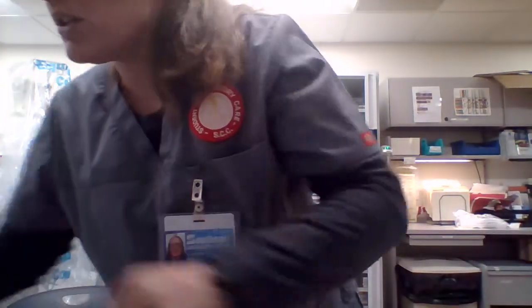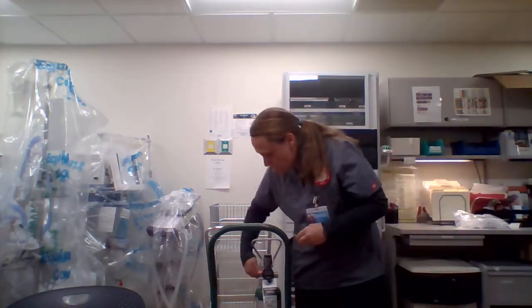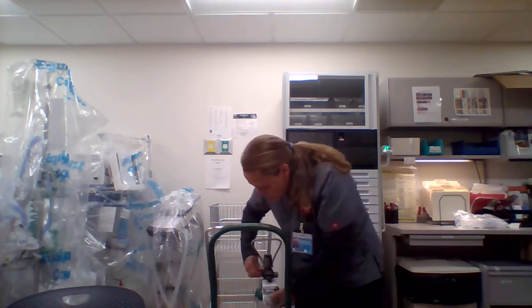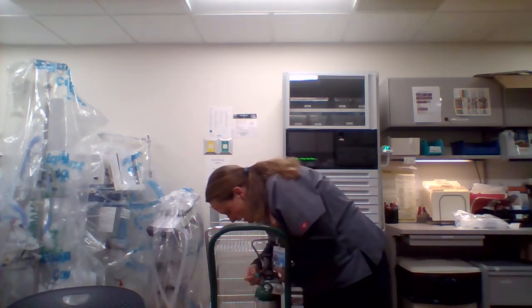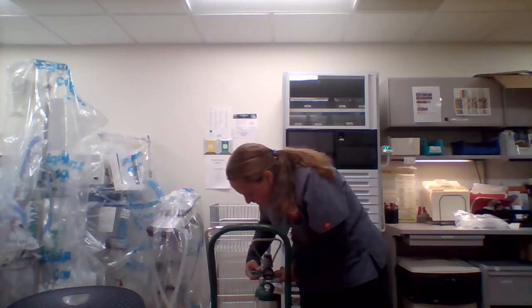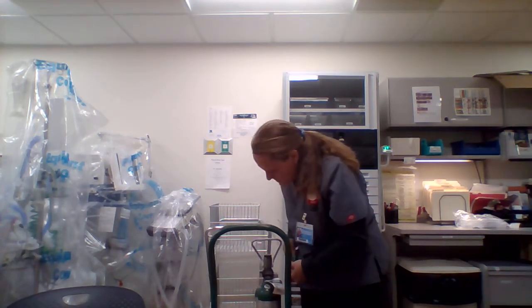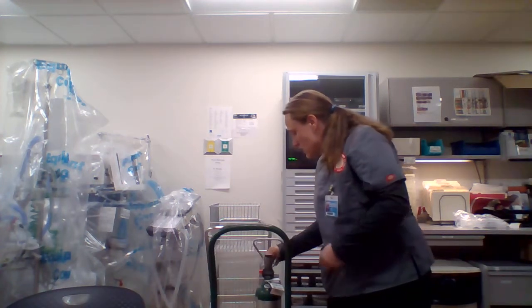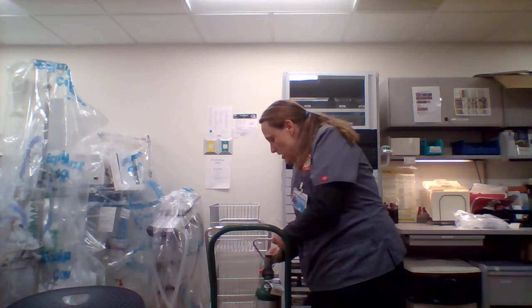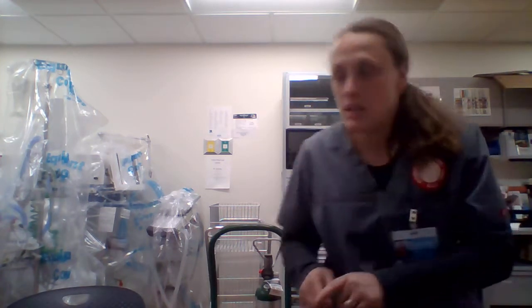Oxygen is combustible. It doesn't really start a fire, but it will certainly feed one. It's got all of its DOT markings on here, date of manufacture, and all of that good stuff. So my Christmas tree grows right on there, just like that. And so this is grab and go. There's no need to bleed and crack the cylinder. It's got a built-in nipple there.